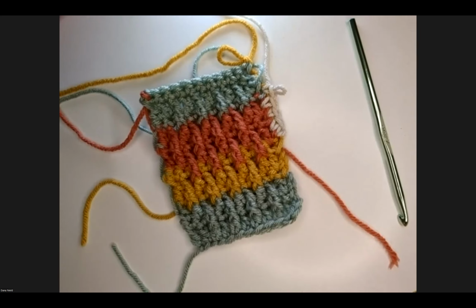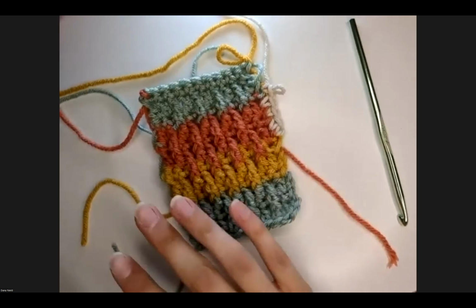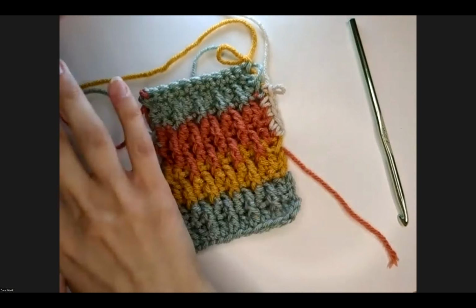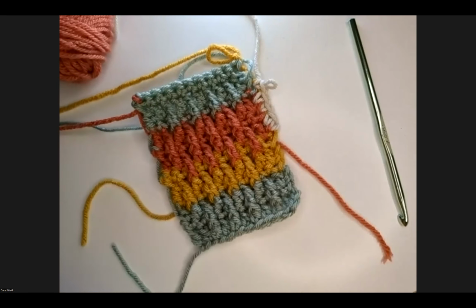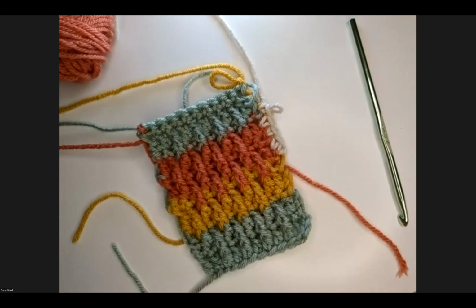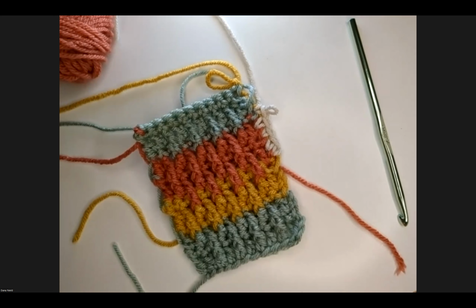But you can use any odd number. It's just going to be more maintenance, right? You're going to have five skeins of yarn kind of tangling and overlapping each other as you work, that you're going to have to periodically untangle, or seven skeins of yarn you'd have to periodically untangle. So it's more work in that way, but the effect is so beautiful that I think it's worth trying. So good question.